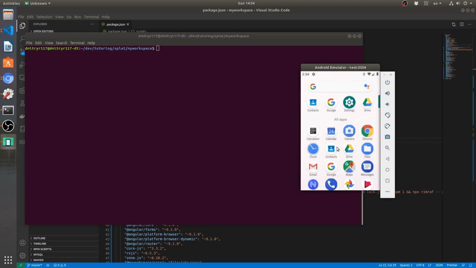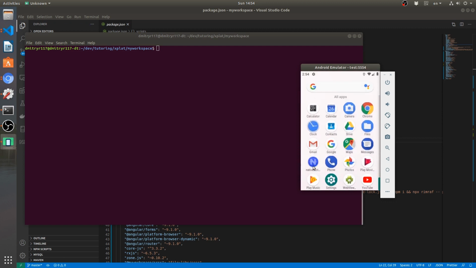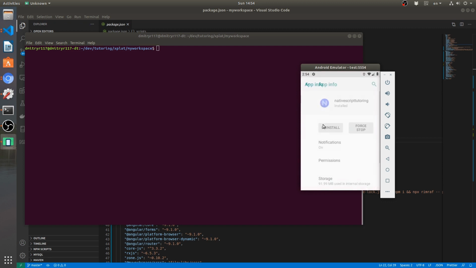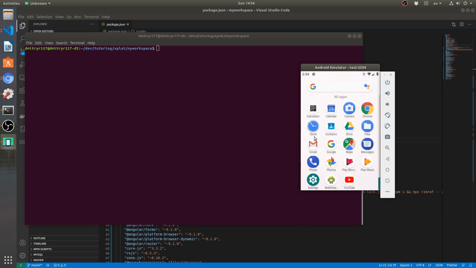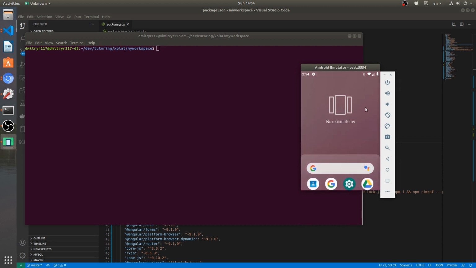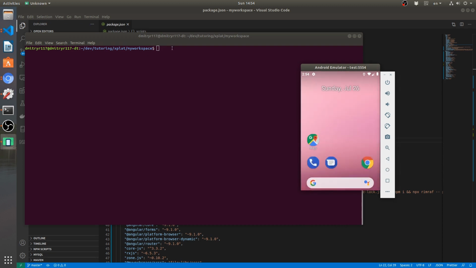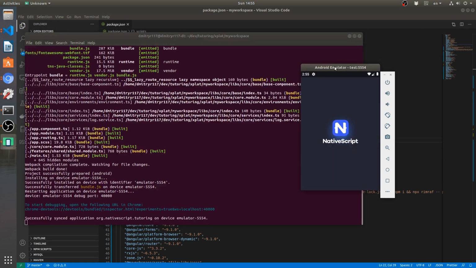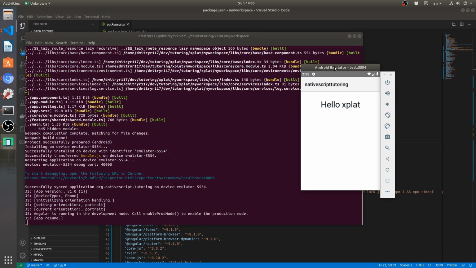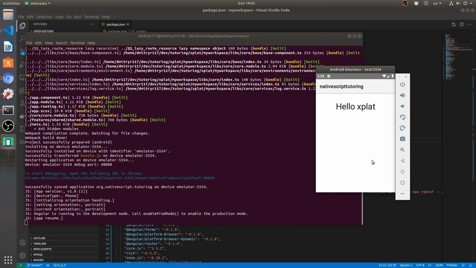To remove it, just basically go in here, hold down, app info, and uninstall. I had to do that to a bunch of the previous apps that I was working on, and that cleared up space, and now we can set up and try out our thing. So let's do that now. And here's our app. Everything is working this time, no problems, enough memory on the virtual emulator, and we're good to go.